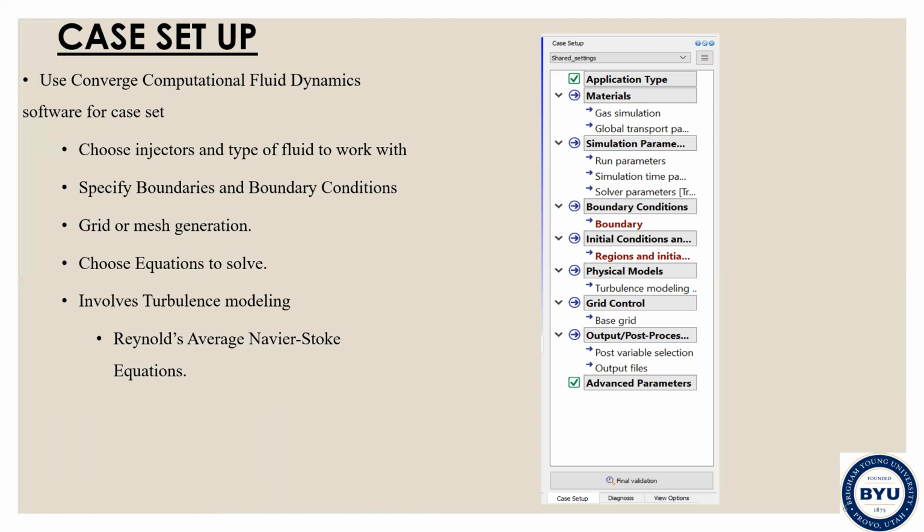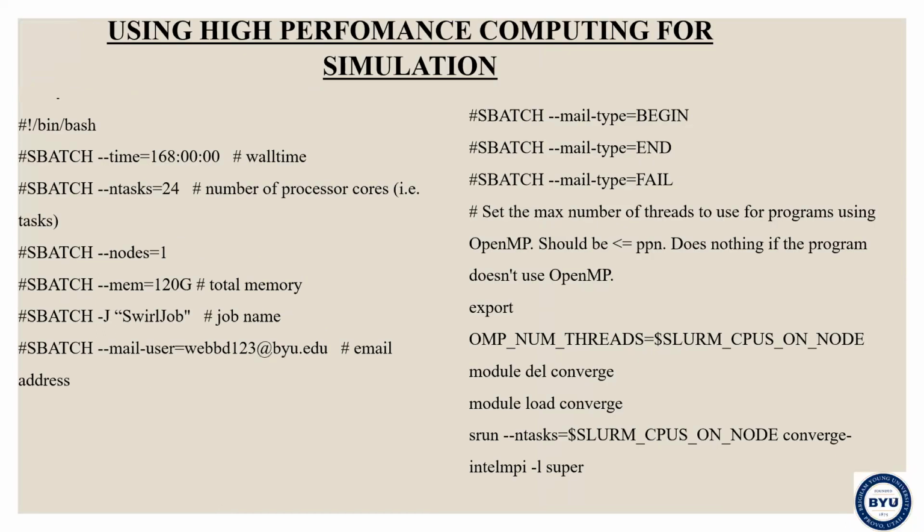So that's why it needs more computational resources, and we need something that will be able to solve this and give me an output. Using the computer or laptop in my office, it's not going to do anything. It might take me years to get an output for my simulation. That is why I need to use high performance computing for my simulation.